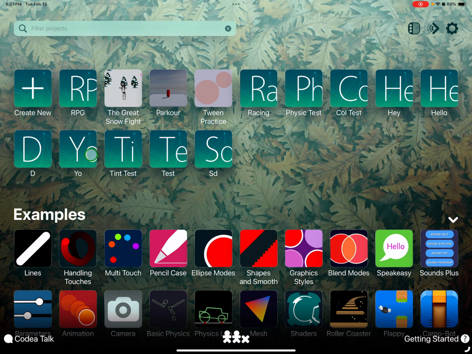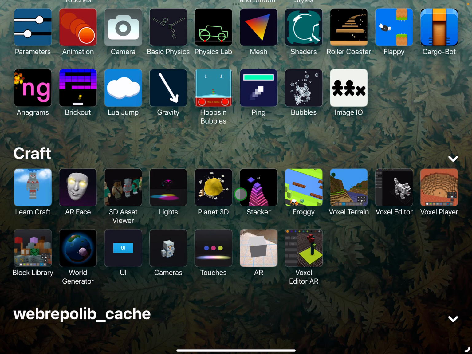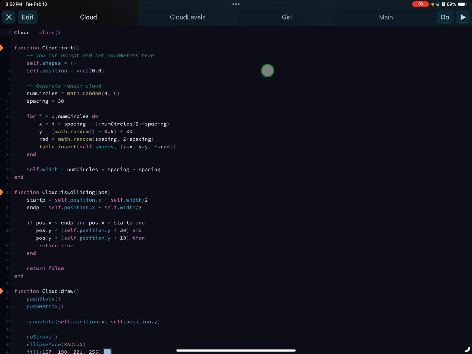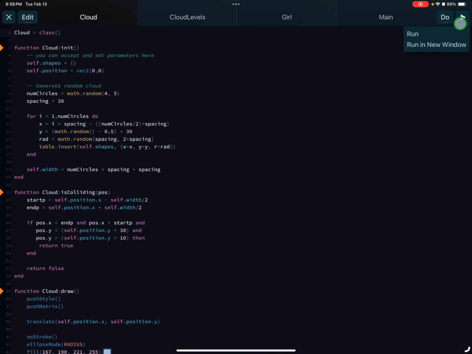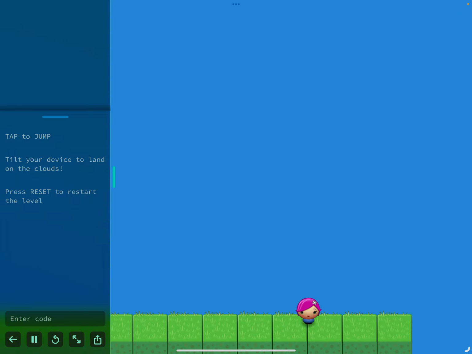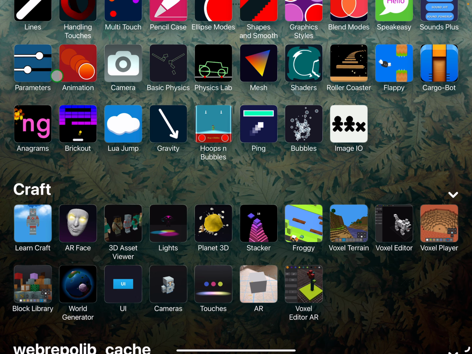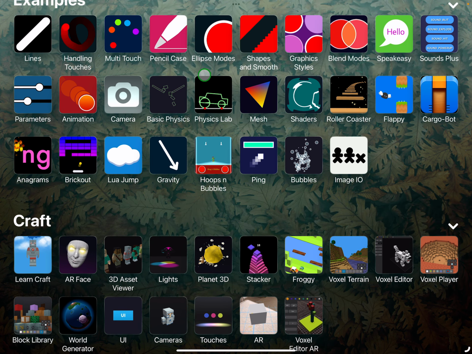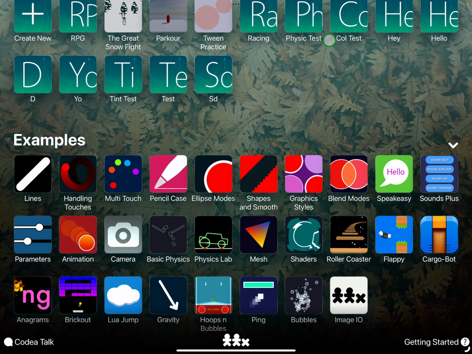I don't know how to describe it even more. It does physics, it does animation, and you can use cameras, which you can see over here. It even supports sound, and you can even use your device as a way to control a character, like in this game. I forgot what the game is called, but I'll play it. You just tap and turn your iPad around. It supports the gyro of the iPad, and I don't really know much more to describe it. It's a very good app. I feel like it's worth the $15. I love it, and you should probably buy it if you're interested.